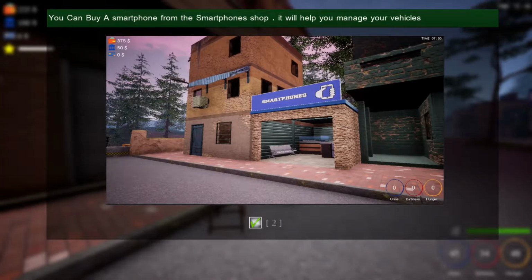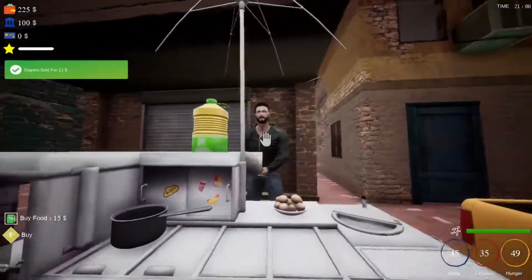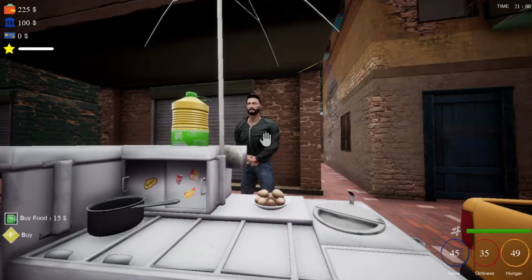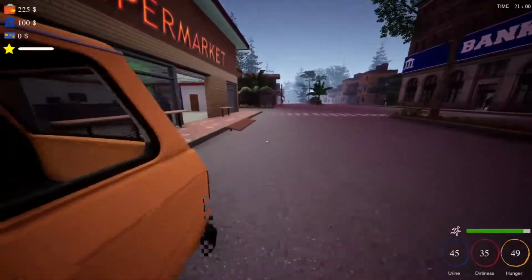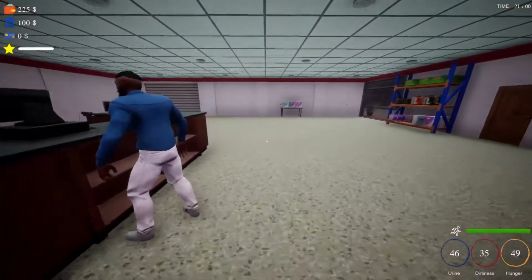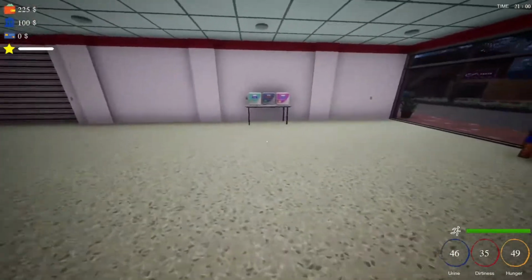You can buy a smartphone from the smartphone shop. It will help you manage your vehicles. We can have more than one car. That's good to know. Diapers sold for $15. Buy food for $15. Are we hungry enough right now? I think we're going to let our hunger go up a little bit more, because if the food that we buy will fill 100 hunger, then I think we'll be set.